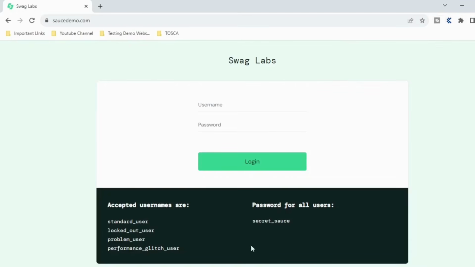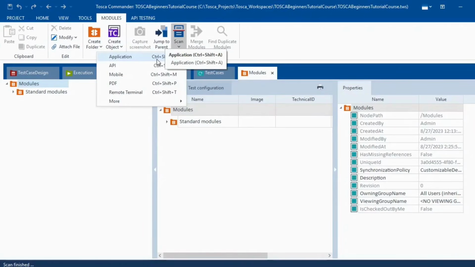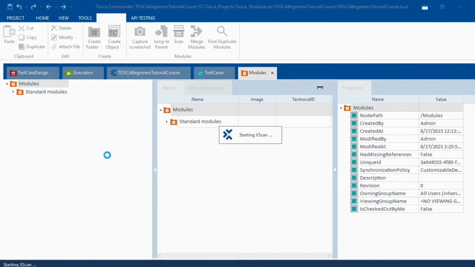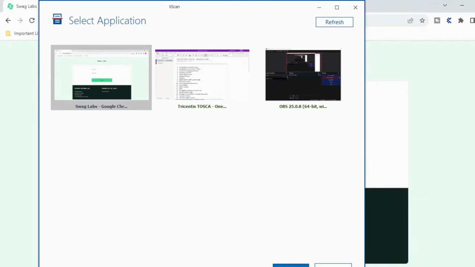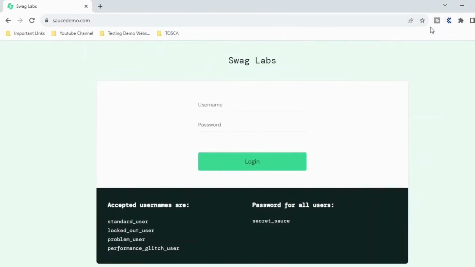In case you do not have it installed, you can open any application and you can click on scan here, application, select that particular application, whichever you want to scan, or any sample application, and click on scan. In case the extension is not there, it is going to give you a pop-up that it needs extension, and it will give the pop-up to download. So you can download it from there. So that is going to download the right version, and then restart your browser and then try it. Okay, so that is the first setting which needs to be in place. Now this is for Chrome. Similarly for Edge and other browser, the extensions are there.